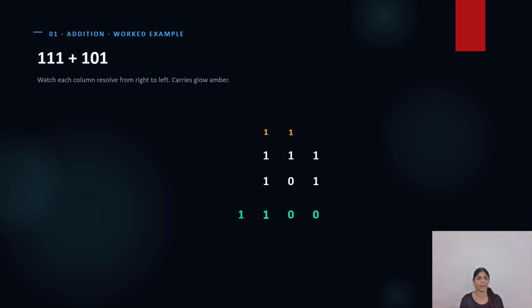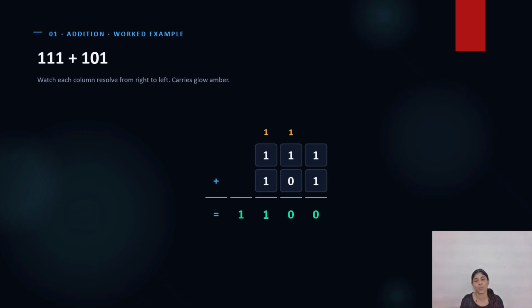Based on this, we will check some problems, right? So the first worked example, 111 plus 101. Already I said column only you have to add. Consider A is equals to 111 and B is equals to 101. Consider one is added and another one is augment. A is added, B is augment. So what you have to do? You have to add bit by bit, column wise.